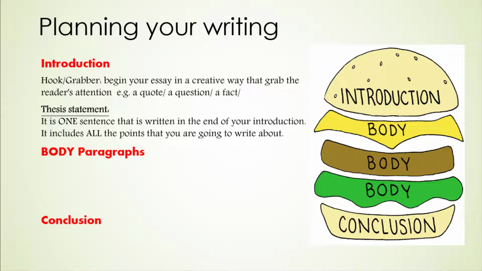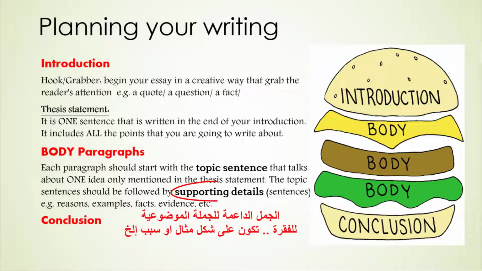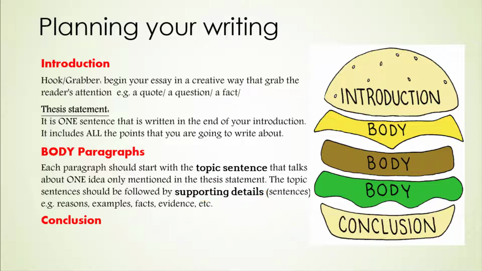So now let's move to our body paragraphs, which are maybe three. Each paragraph should start with the topic sentence that talks about one idea only mentioned in the thesis statement. So the thesis statement will have all the points that you are going to write about in your essay, and every body paragraph will include only one idea. The topic sentence should be followed by supporting details or sentences like reasons, examples, facts, evidence, etc.